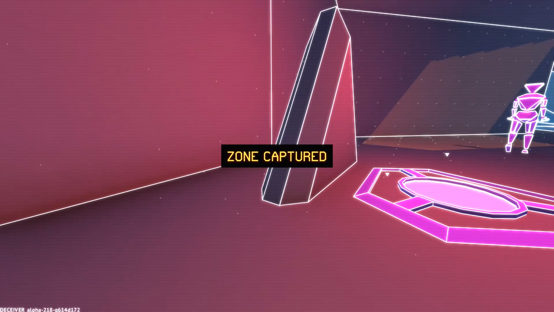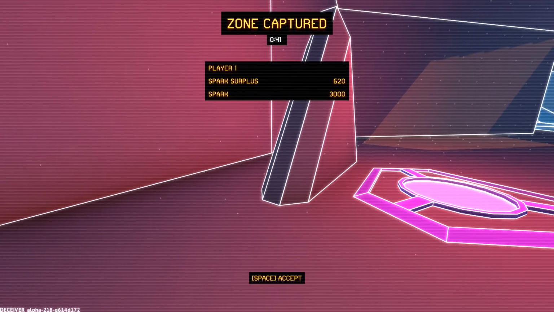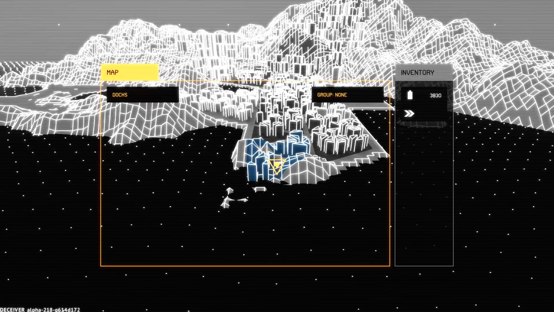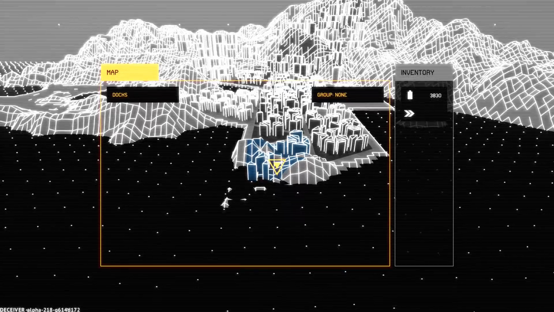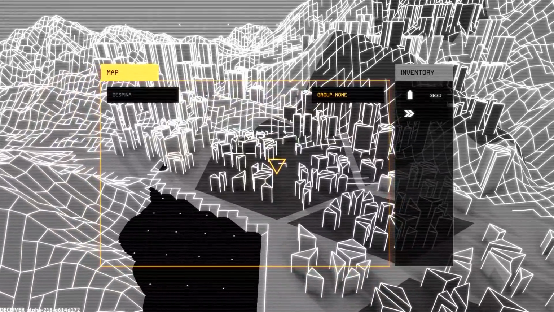Oh, there's zone captured. I think I died, maybe? Player 1, spark surplus. Is that good? Okay, it looks like it's good. So, it looks like the goal is to slowly capture the entire map, maybe? Or is that just a precursor to the game? I'm not entirely certain, actually.